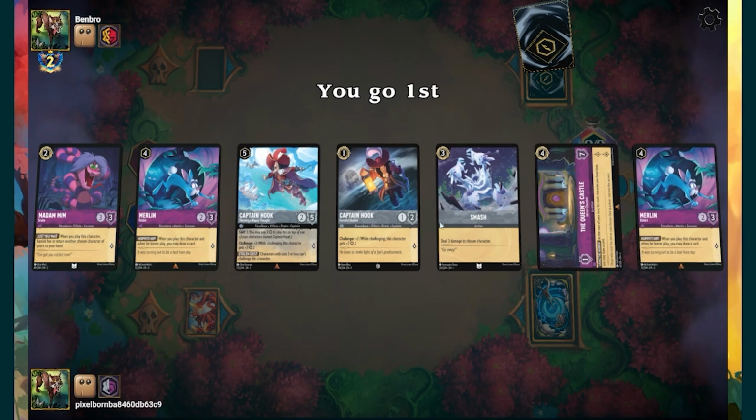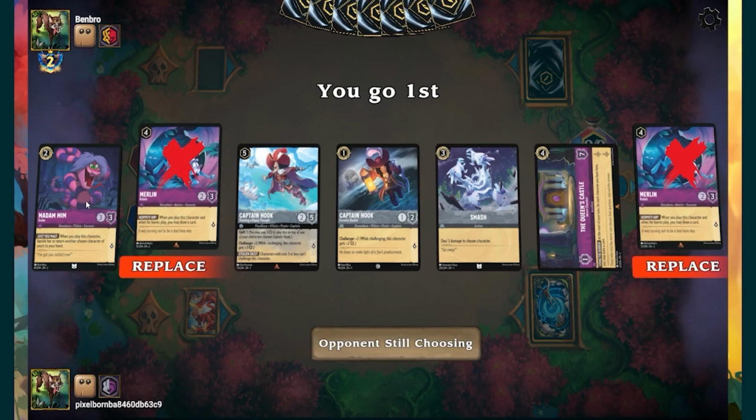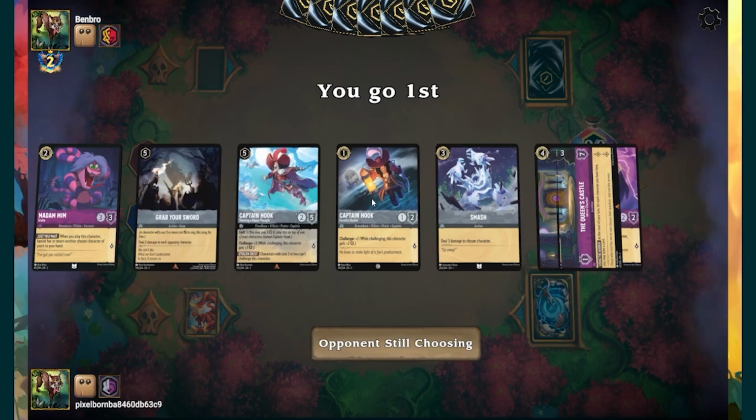Alright, so we do have some pretty good setup here. I think I'm going to take out both of those, keep the Smash in because I do want to be able to do it. And I think I'm going to keep the Captain Hook as well. So I think we're just going to do this, and Madam Mim here is kind of just to protect this Captain Hook if need be.